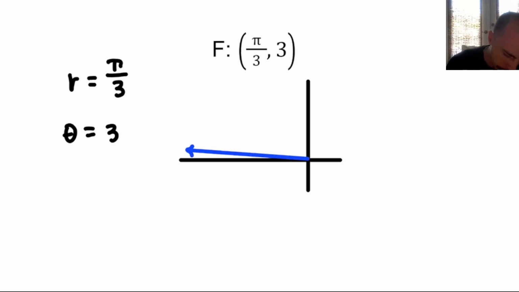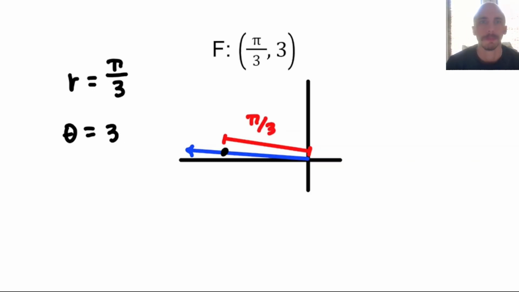And then pi over 3 units away, well, that's going to be tough. That's about 1. We just decide whatever we think pi over 3 is. And then I might add in a little distance marker. That was not very parallel, but I think you see what I'm saying here. That distance there is pi divided by 3.